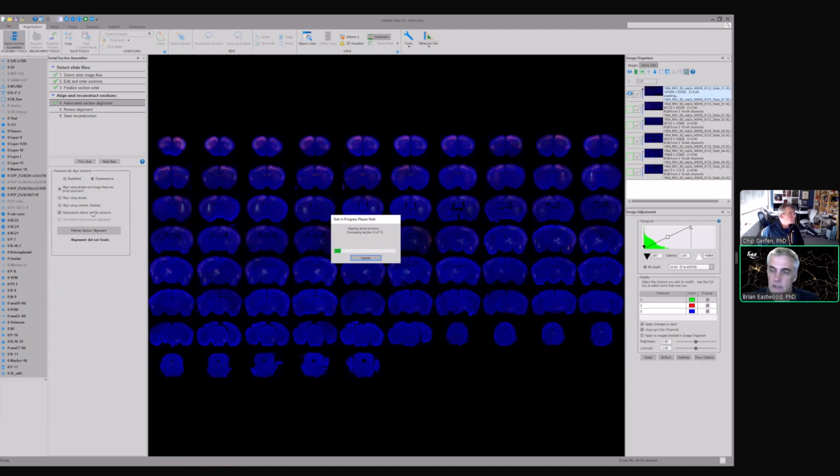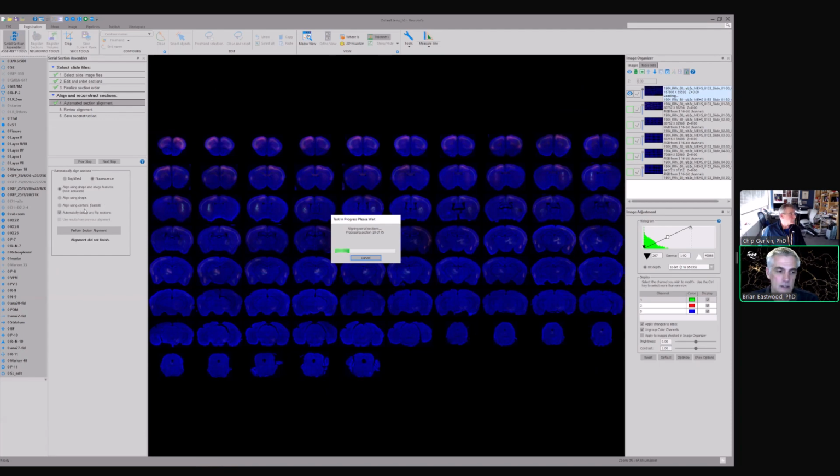The way we approach that is we use an image-based registration to align each section in the series to its neighbor. There are 3 levels of registration that we can use, and they trade off between speed and accuracy. The fastest option is to just align the centers of every section.